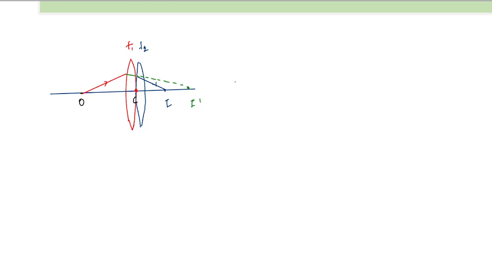Now what we do here is, we need to find an equivalent lens, which means we take a case where we replace these two by a single lens called as equivalent lens, for which the focal length would be f equivalent. Equivalent lens here means that this lens would form the image at the same point as these two lenses are forming.